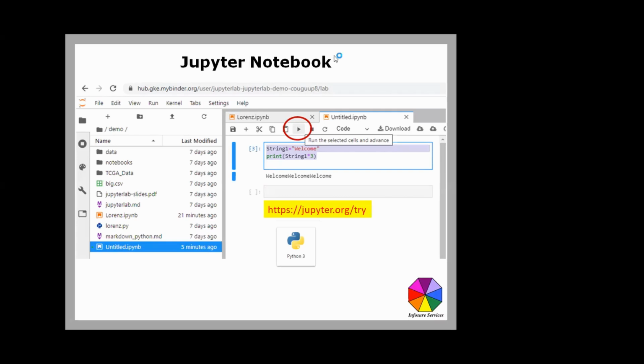Here it's called a notebook because it has a certain chapter-wise orientation to it. You have what's called an IPYNB file, an interactive Python notebook. It is given a file name, and there is a cell called the code cell, and a text cell, which is called a markdown. Here is an example. You can see there is some program written there, and when you run it by clicking on this arrow, it will just give you the output.